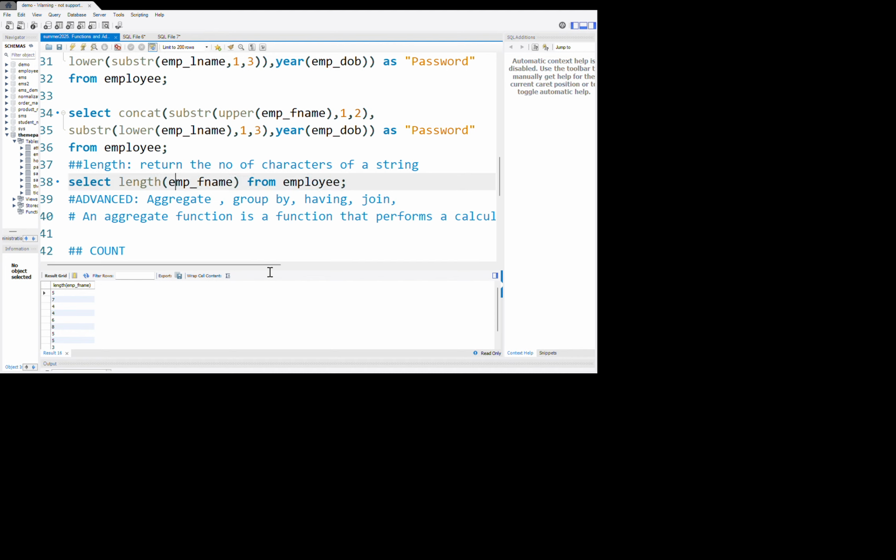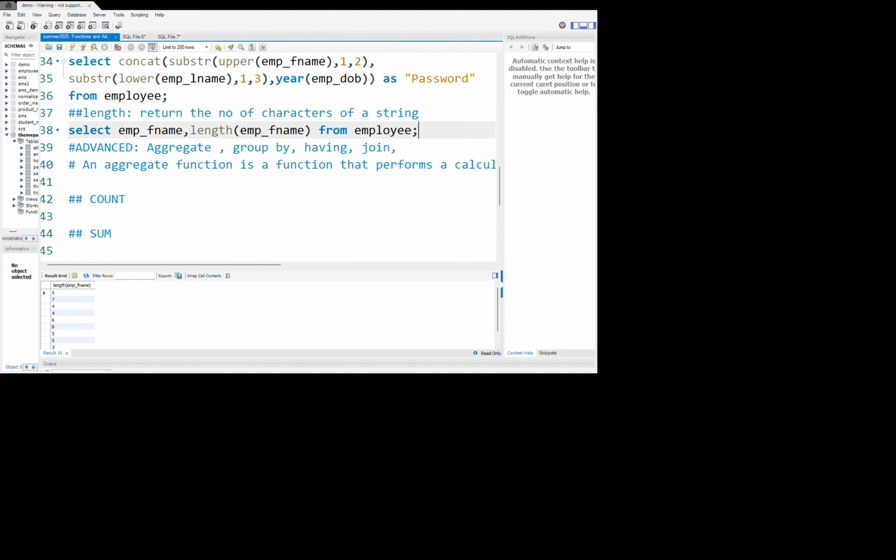For example, this one works with each row, each employee first name, and then it returns the length for each first name, right? That is the reason why you can see the lengths for the first names here.